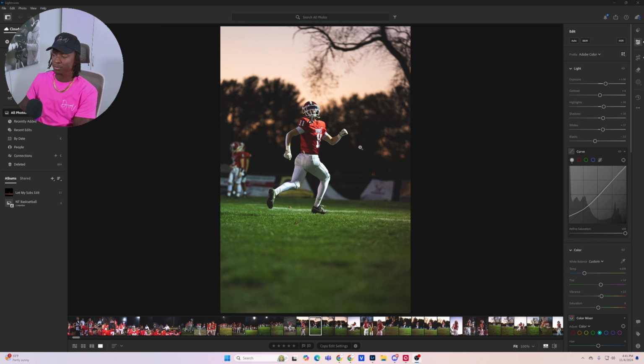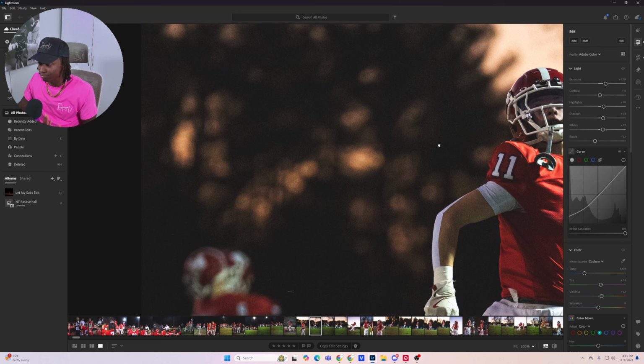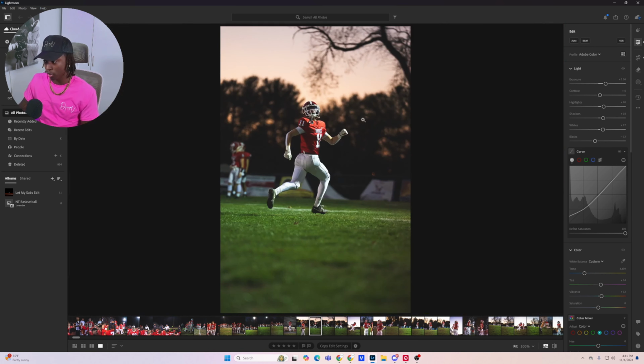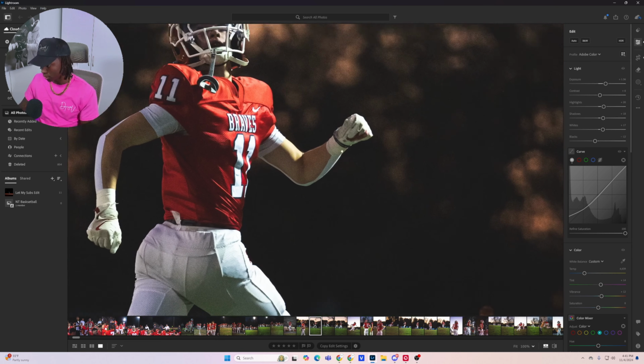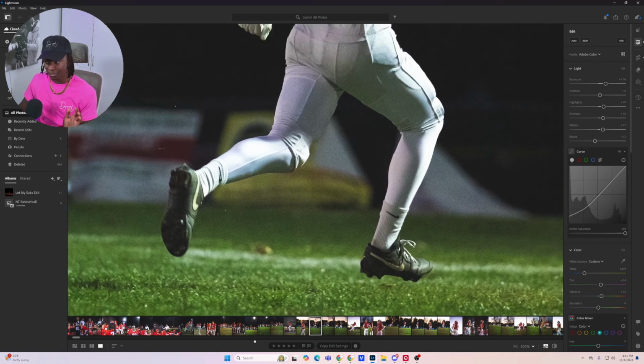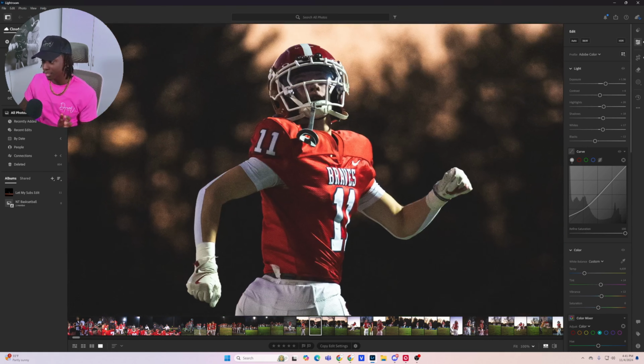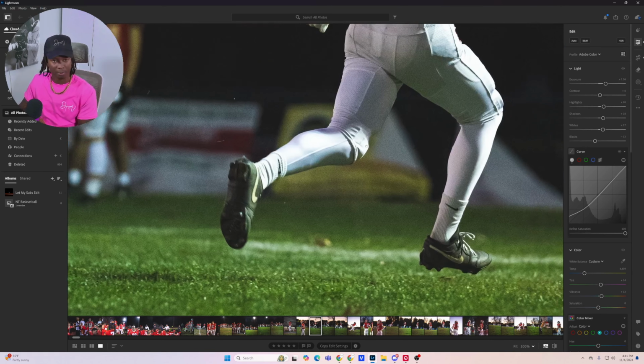Now let's figure out how we can do this when it comes to editing in Lightroom. So as we're over here on this shot, now this was a low light situation, but being that I was shooting at a native ISO, the grain is not that bad. It's not that bad at all. It was really dark out there. It's still a really sharp image. It could have been a little sharper, like certain parts like right here, but everything for the most part is pretty sharp about this shot, right?